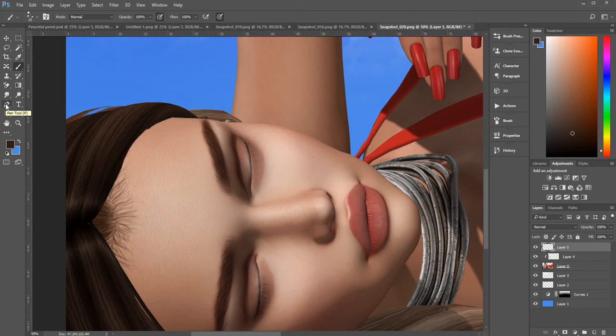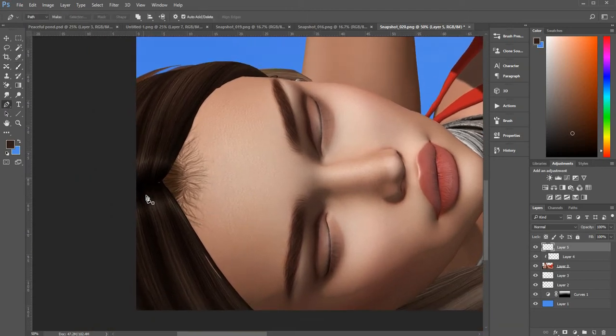All right, so you get the pen tool. This is how I do it. And I'll start here somewhere and drag a line out.